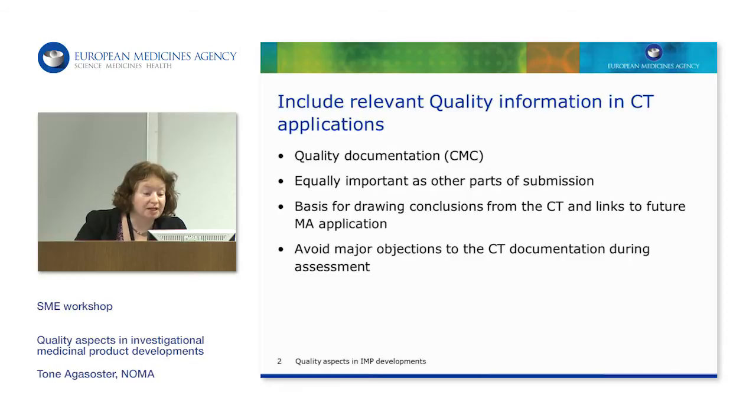The quality documentation is also called, by some people, the CMC. I think this abbreviation is for chemistry, manufacture, and control. And just to recapitulate briefly, it's about the nature of the drug substance and the drug product, and the manner by which they are made, and the manner by which the manufacturing process is shown to be in control.